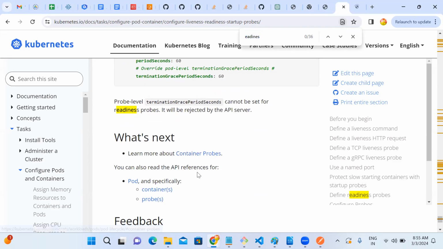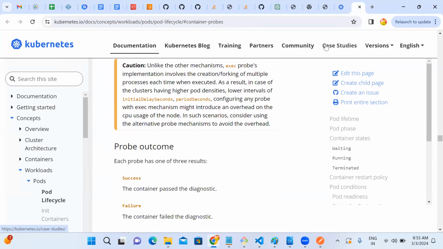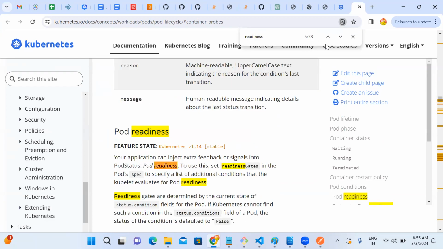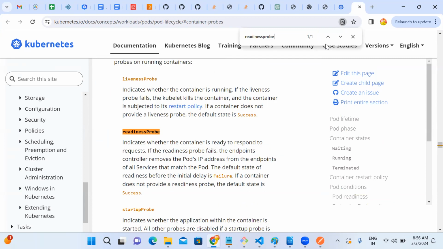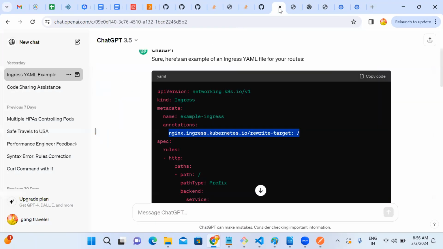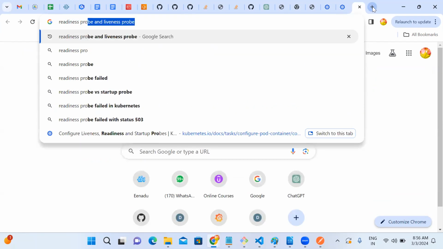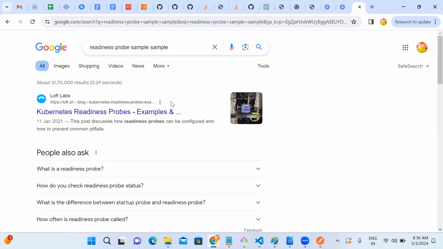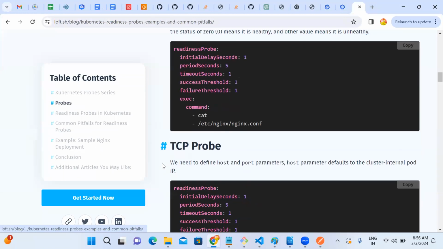Majority of people refer to this document, container probes, any reference. But for probes, one place only. ChatGPT will give you an immediate YAML example. For Kubernetes now, it has become very mature. You will get very good content outside in the market.